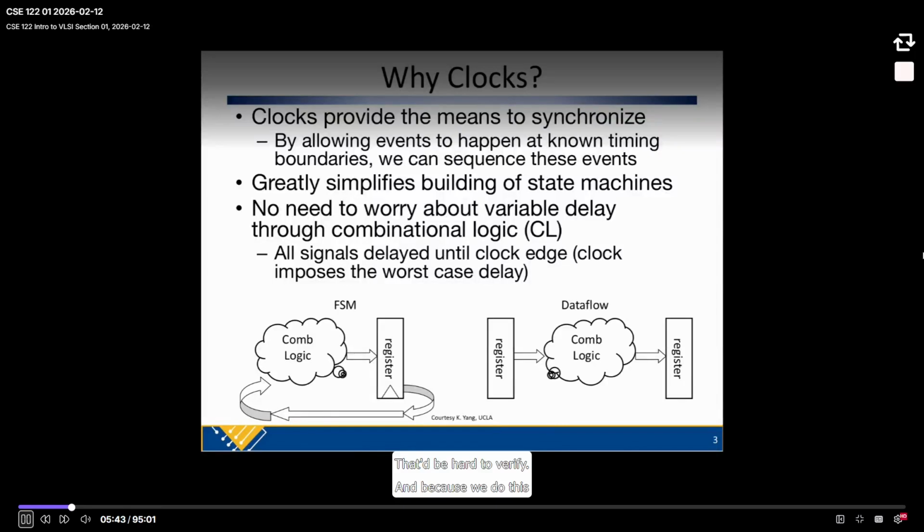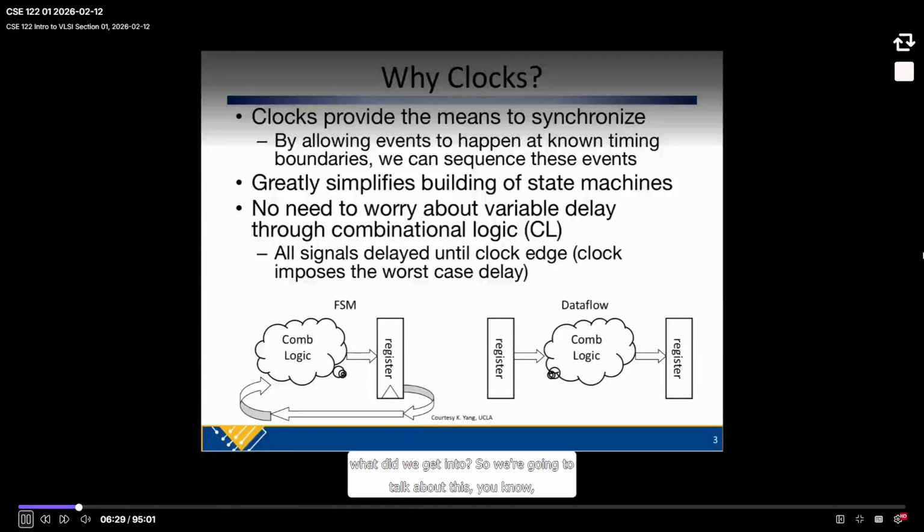And because we do this clock period thing, we don't have to worry really about the variable delay through combinational logic. If you have a block of logic, some paths are longer than others, some are short, right? They're different lengths, and depending on which inputs change, the outputs change at different times. With a clock period, you just say, I just need to know the bound on it and make sure it works. Now, the other reason we don't do anything with asynchronous design in industry usually is no one learns it. It's hard to teach, it's hard to debug. There aren't tools for it that work very well, so it's hard to use in practice. The group that's doing asynchronous design is like, oh crap, what did we get into?